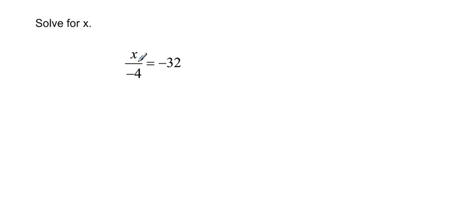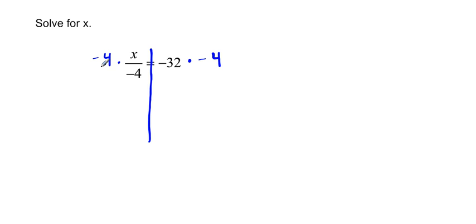The next example, division with multiplication. Remember, multiplication is the inverse of division, so it'll cancel it out. So we multiply both sides of this equation by whatever is in the denominator. In this case, it's -4. So we multiply this side by -4. Remember, we split this equation in half. If we do something to one side, we have to do it to the other.